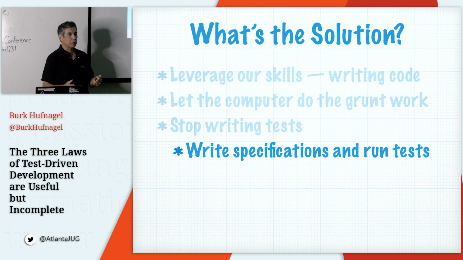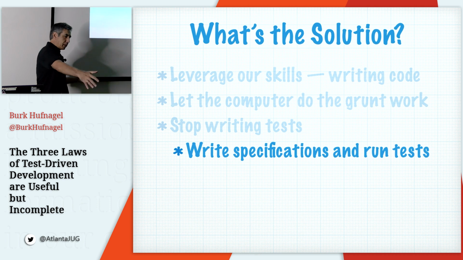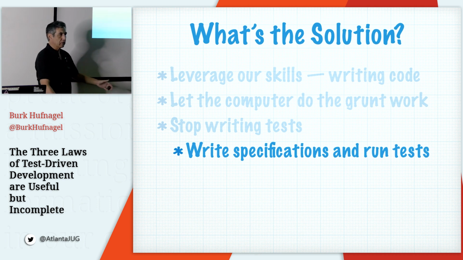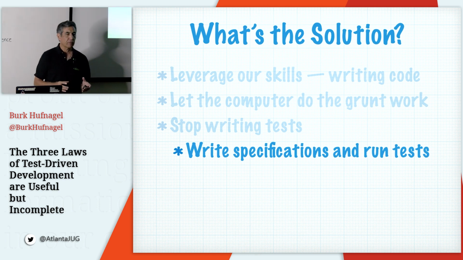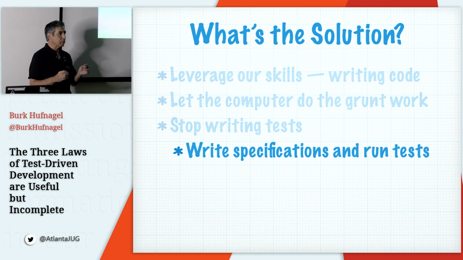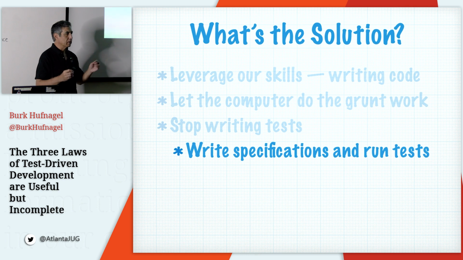Specifications are a description of something that doesn't exist yet, right? You specify, I need a lobby that's big enough for 200 people because we're going to have all this going on. So specifications are the key for this. And some of this, people will say, this is semantics, it's words, right? The thing is, our brains run off of words. And it goes back to a perspective thing too.